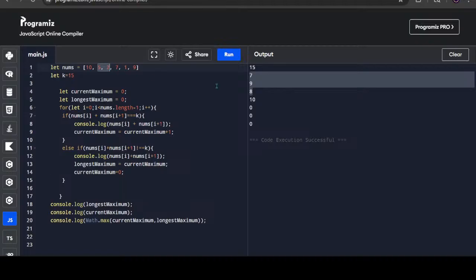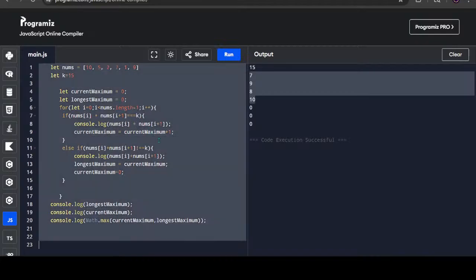It should be 7. And 2 plus 7 is 9. And 7 plus 1 is 8. And 9 plus 1 is 10. Oh, this is fine. Okay. But why is current maximum not there?